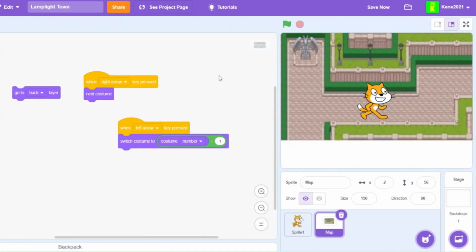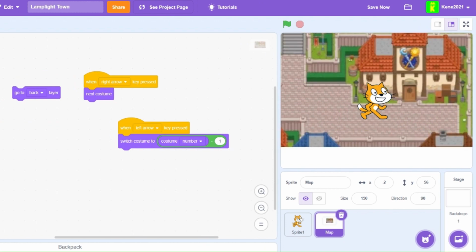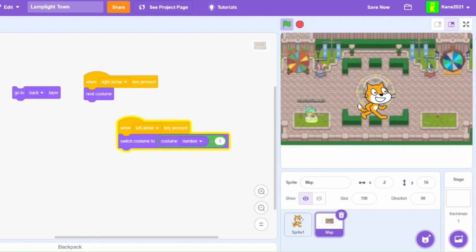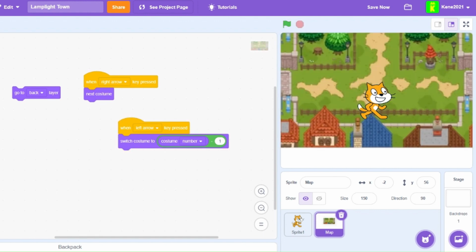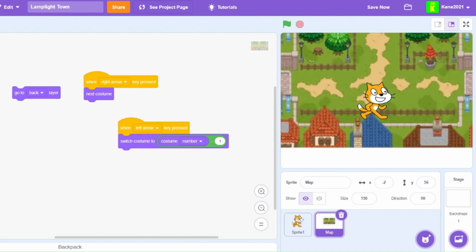So once we click the green button, we can now go forward with the right arrow and back with the left arrow. You can pretty much see every single one of the areas. So basically that's pretty much the basic code. But once we start coding in the character, then we'll see that once the character gets to a specific area, it's going to change to the next costume.